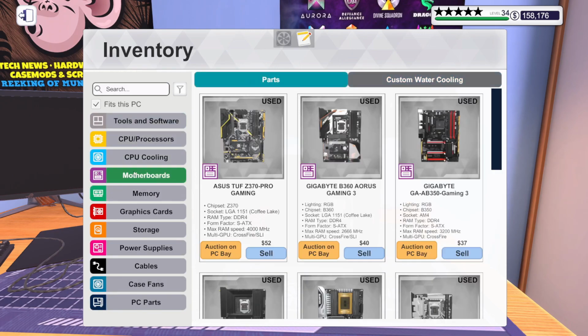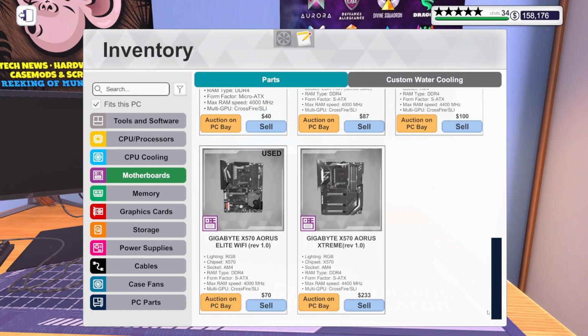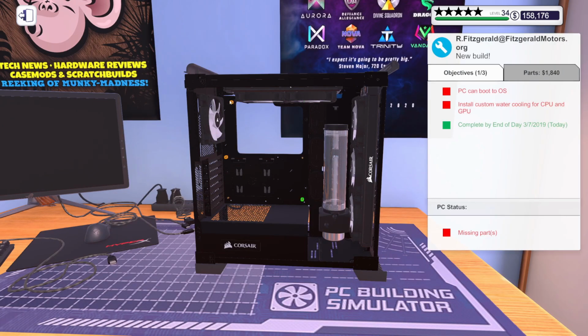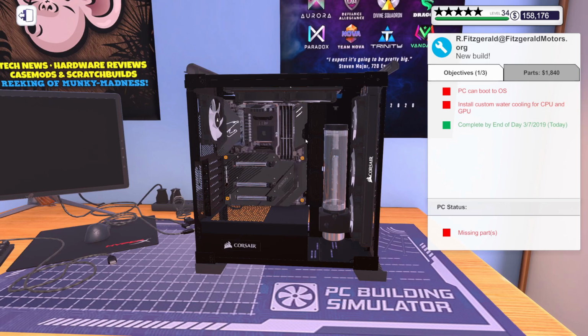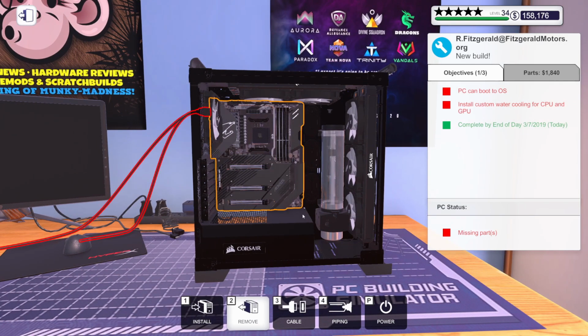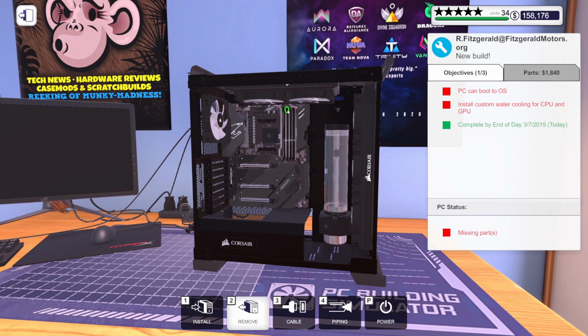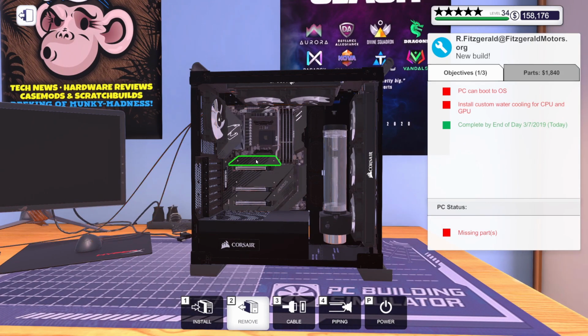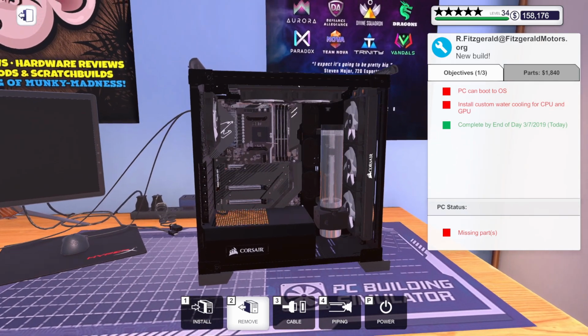Let's come back over here. I want to grab the motherboard for this build. We've got the Gigabyte X570 Aorus Extreme. Get this all screwed down. Get it ready for CPU and RAM. And maybe the M.2 drive.